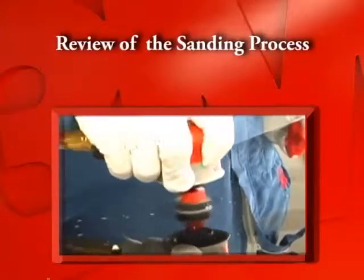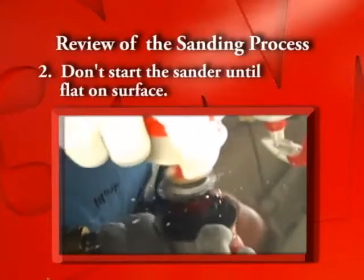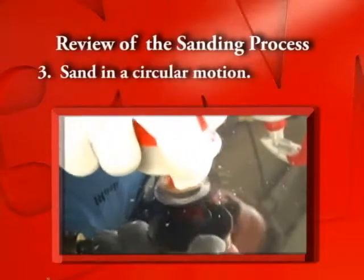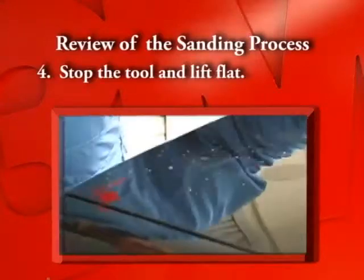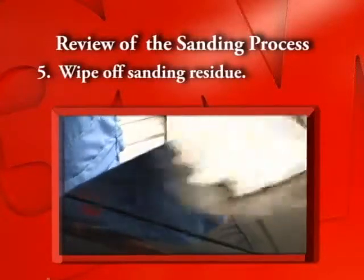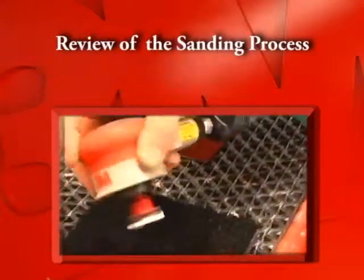Review of the sanding process. Wet the disc. Don't start the sander until it's flat on the surface. Sand in a circular motion. Stop the tool and lift flat. Wipe off the sanding residue. Inspect the sanded area and rinse or clean the disc.